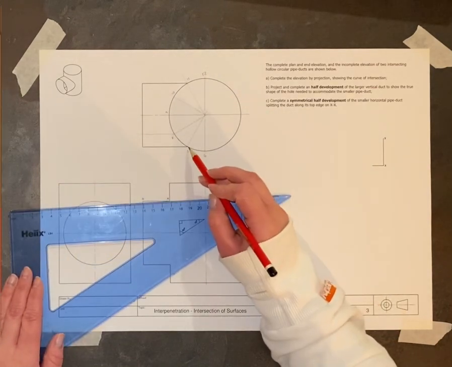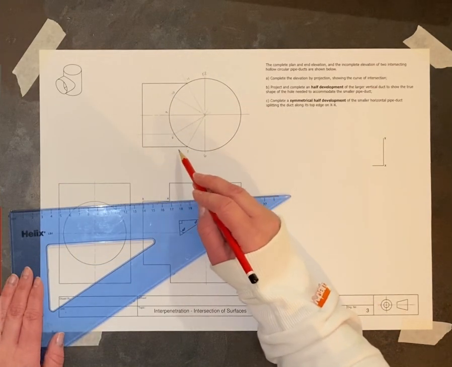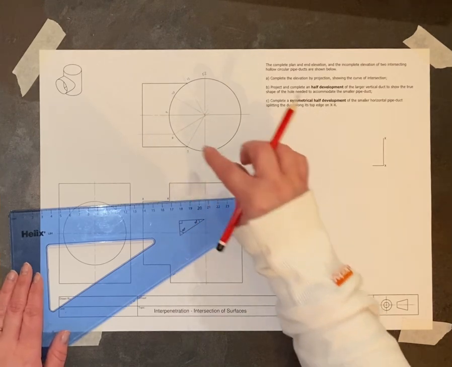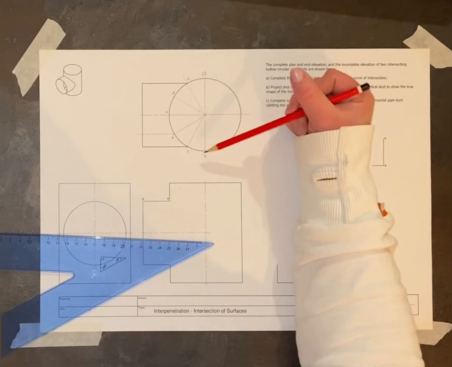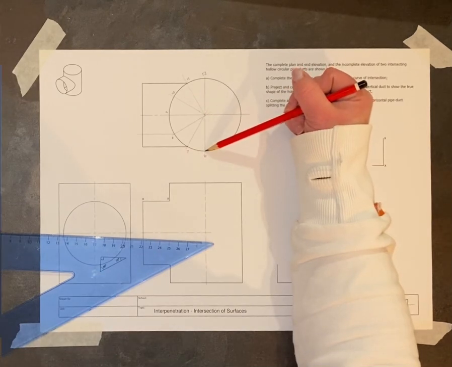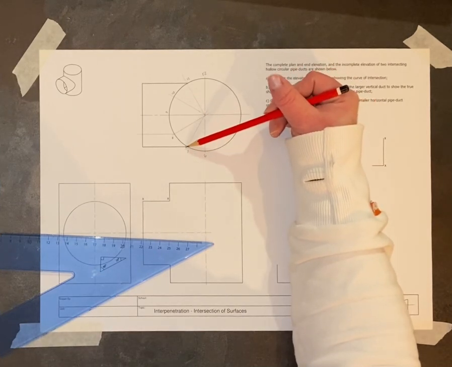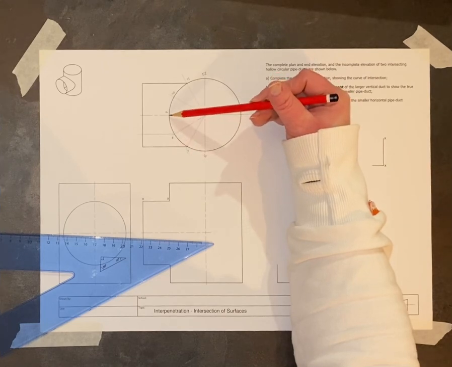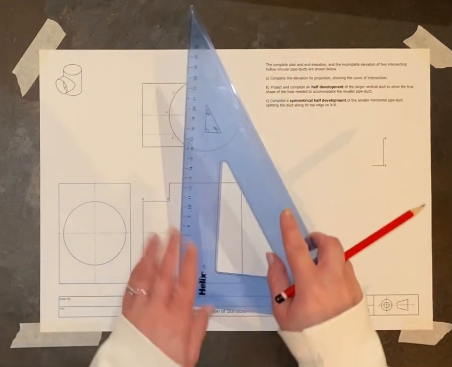Now you'll see that this line actually here, it already lines up, so I'm not having to do that there. So these are my points of intersection. Nothing happens at 6. I've got a point here at 7. I've got a point here at 8, and then I've also got a point here at 9. So what I'm going to do is bring them down.